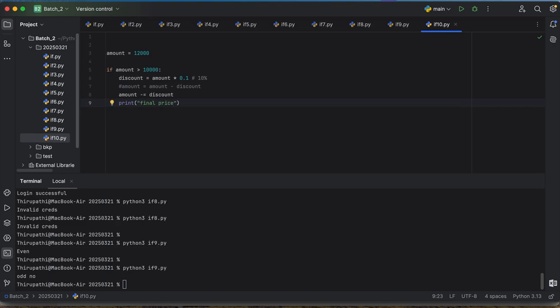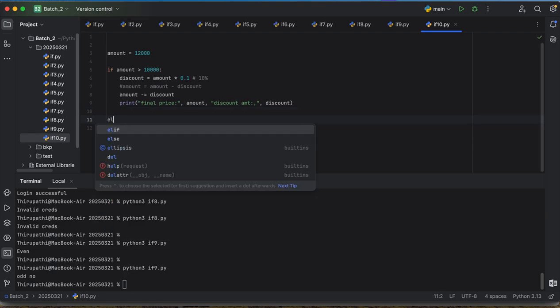Final price is amount, and we can tell the user the discount amount also. Discount is here discount. Clear? Here we need to keep a comma.